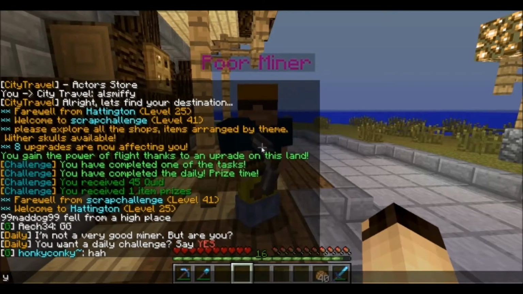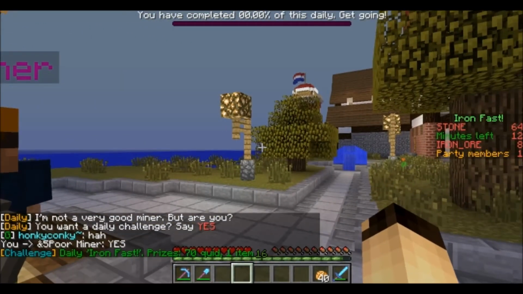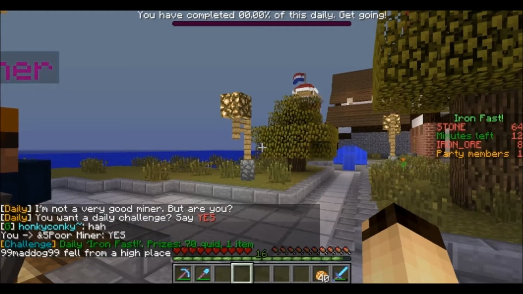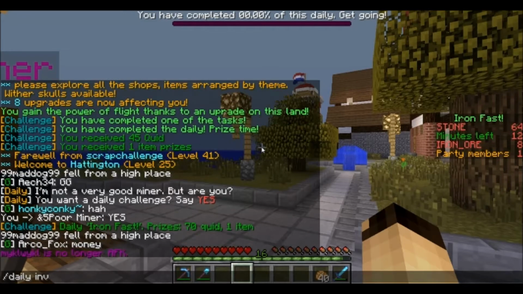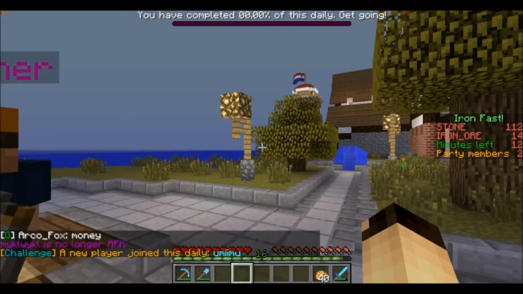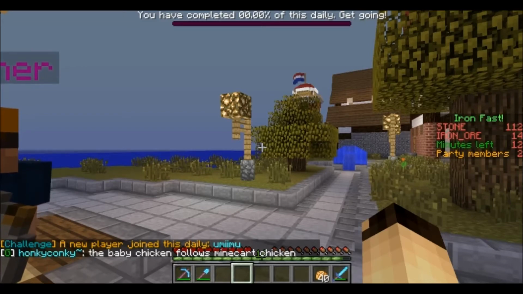So what I'll do is do yes. This one wants stone and iron ore. And there's thunderstorms, so it's going to get a bit noisy. So what I need to do is do daily invite, you see at the bottom of the screen, Umimu. Press enter. Now a new player has joined this daily, Umimu. Party members now is 2.